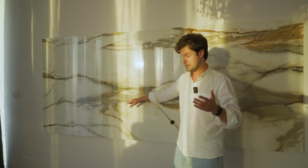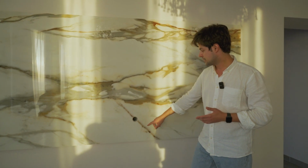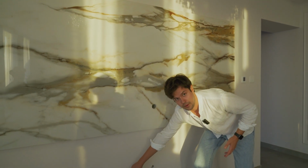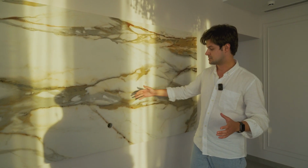And the important thing of this one is that when you hang your television, you don't have to deal with the cables. All the cables go smoothly inside the cable canal and you connect them right here. So no wirings, no cables are visible for you. You get a nice sleek look of your television. Let's move here and I'll show you more of the living room.